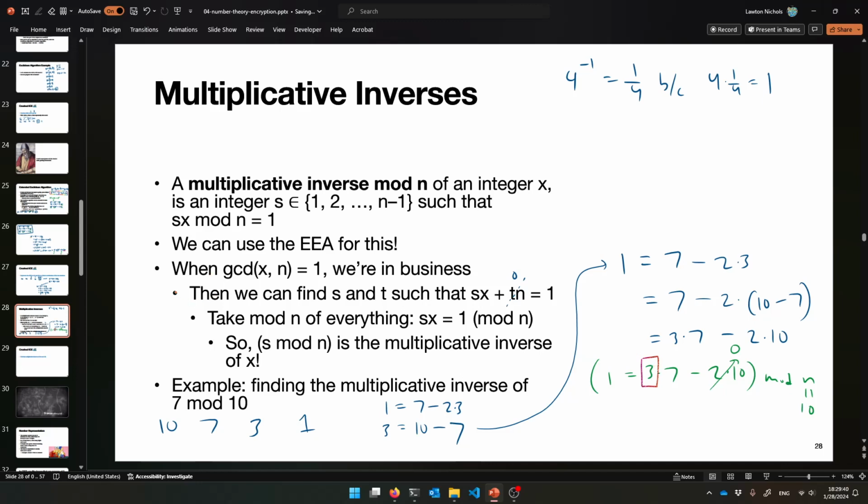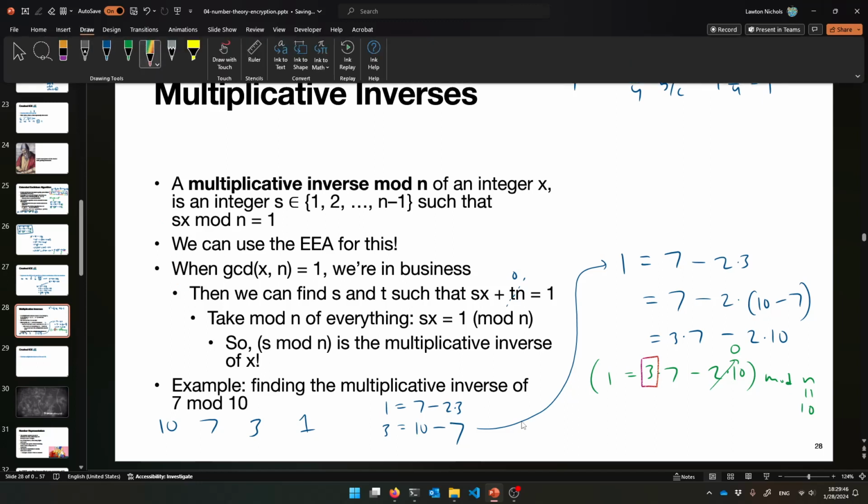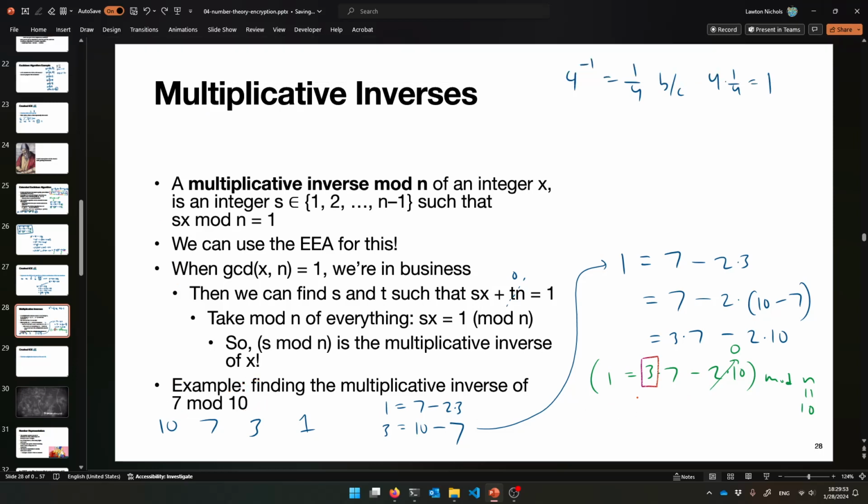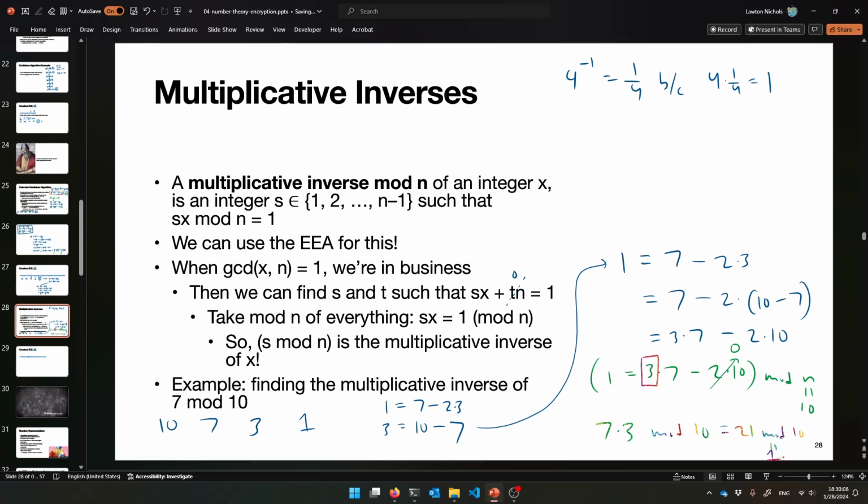Which doesn't make a lot of sense yet. I still have to prove that to you. Why is that true? Is that even correct? The multiplicative inverse of 7 mod 10 is equal to 3, and that checks out because 7 times 3 is 21, and 21 mod 10 is equal to 1. So really, 3 was the inverse of 7 if you're working mod 10. It's really weird. It's not like 1/7 or anything. It was another integer. Crazy.